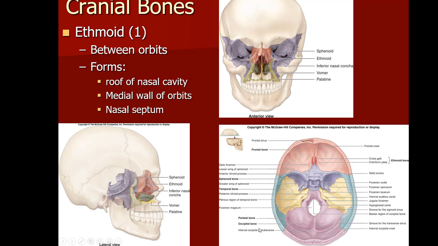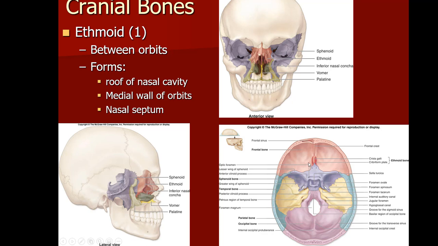And the last cranial bone is going to be the ethmoid. Another one that's a little bit deep inside the skull. So it has a lot of features in this. It looks different depending on which view you're looking at. It's in red here. So that's what it kind of looks like from the front. In reality, you wouldn't see it by looking at the skull if it was intact because it's actually behind some of these other bones. So it's deeper inside the skull.